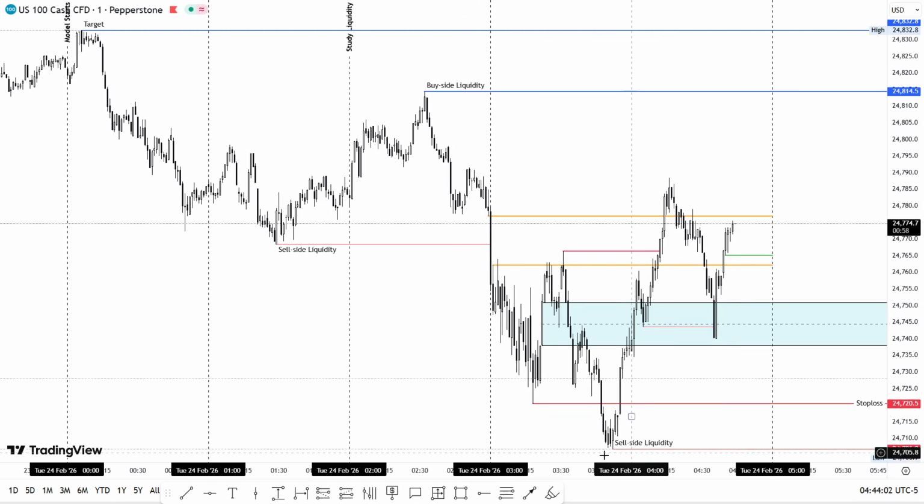But now, let's say, for example, you can't discern what the first inefficiency post 3 a.m. wants to do. Wait for the whole hour to print. Because once that hour prints, it will be either below sell side or above buy side. And it will give you an opportunity to enter between the 4 to 5 o'clock hour, targeting the external range. And this doesn't form every day, but the model in and of itself, the case study, forms every day.